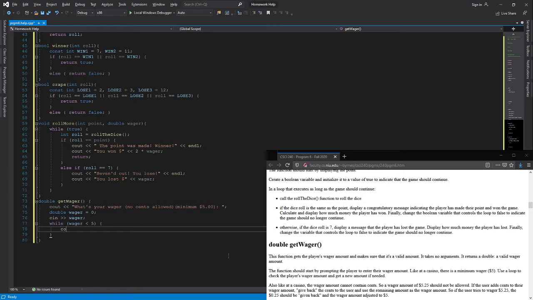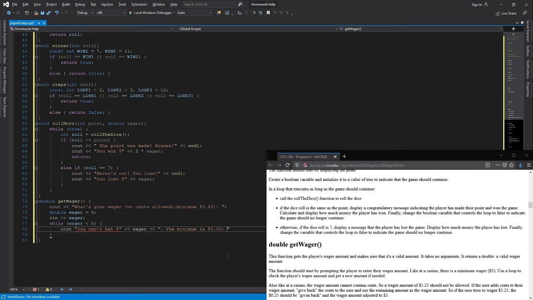We need to cout "You can't bet $", wager, ". The minimum is $5."